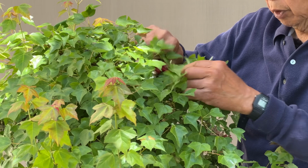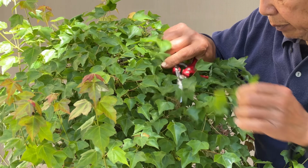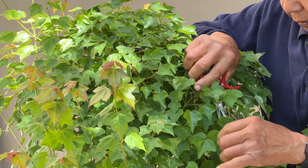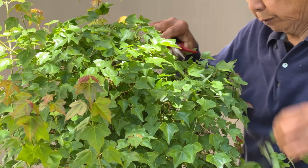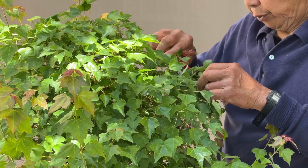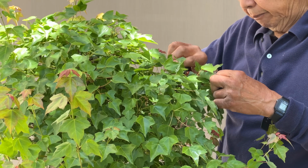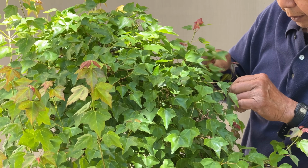So when I clip off, there may be a bare spot, but this is 4 to 6 weeks before taking the photograph. They will shoot out to fill out the void, and that's why you need to do it a little bit in advance of the shoot or the show, for that matter.